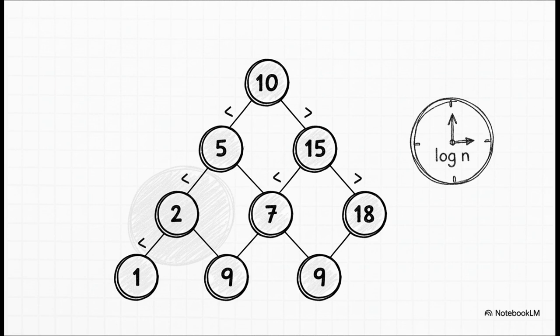And that gives us some really powerful abilities, like instantly finding the smallest or largest value, or getting all the items in a specific range. In a nice, well-behaved, balanced tree, all these things take O(log n) time. It's not quite the O(1) of a hash table, but it is dramatically faster than O(n).